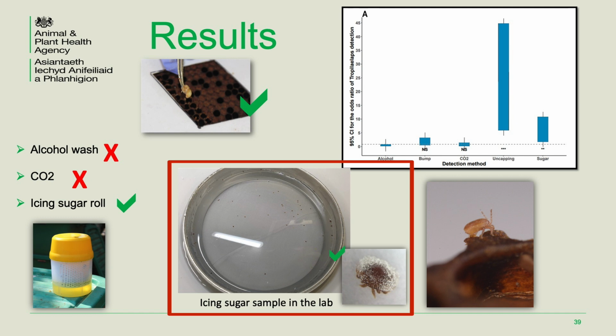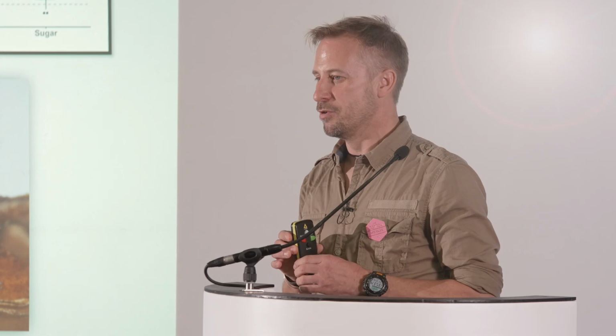So actually this here is a photo of our very first sample of 2024 that came in from one of you guys, I'm sure, in this room. And that's all your Varroa there that we can see in there. So we're able to get a really clean sample from the field, which is great for us because that can go straight to the lab and we know that it's contained within a bag and it goes through this system and is able to be cleaned efficiently, and we know for sure now that we will pick up Tropilaelaps if it is within that sample.